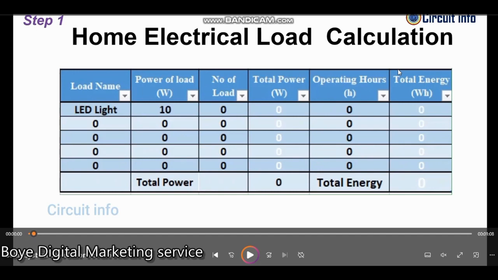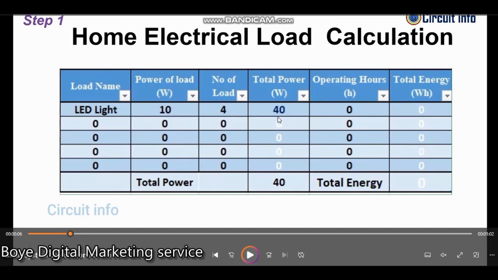In this second example, we will be calculating how many hours you'll be running each of the appliances. In this case, we have 4 LED lights with a load of 10 watts each.